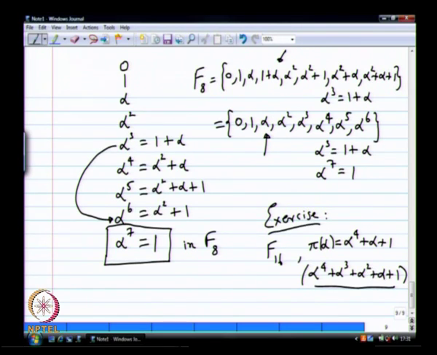It is not any element. So let me come back to that, I am going to come back to that. So this alpha is a little bit special, that is why you got this equivalence. If you take any other element, all its powers will not generate all the elements, even in FP it is not true.